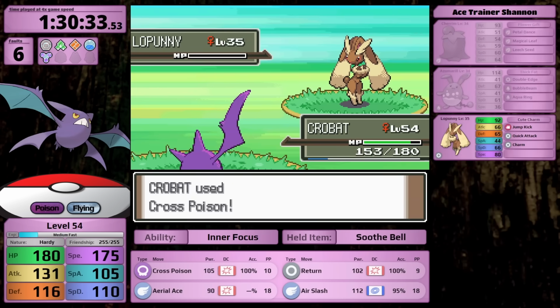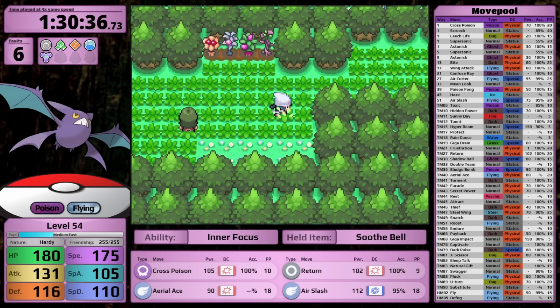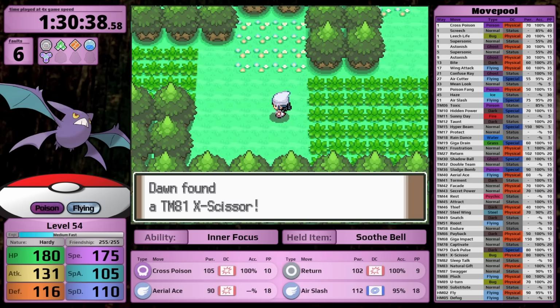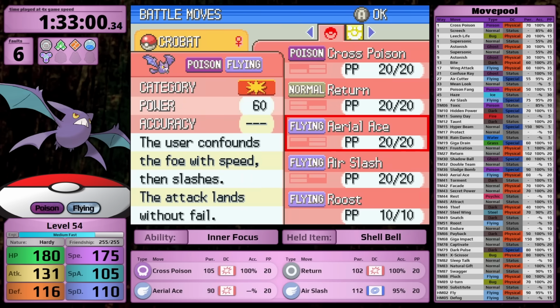Now, while the X-Scissor TM was the reason to come over here, and I'm not gonna end up using it during this playthrough, the training at least helps Crobat out a little bit because just around the corner, we're gonna have to fight Byron. And I still had no idea what I was going to do against him. But before that, we have to take on the rival in Canalave City.